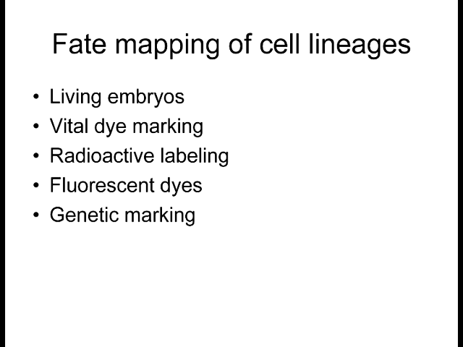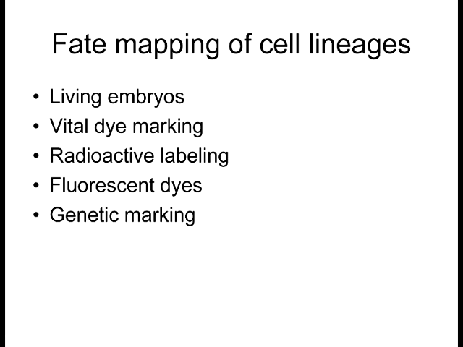Fluorescent dyes are right up there with radioactive labeling because these have such a high spectrum in which you can see even just a small amount of fluorescence. And again, when you inject fluorescence into an embryo, you can follow them in that regard. So vital dye, radioactive, and fluorescence, in that order, have longer and longer time periods in which you can follow the cells. If you just label a cell with a dye and ask, where does it go? You can follow them longer and longer with that.